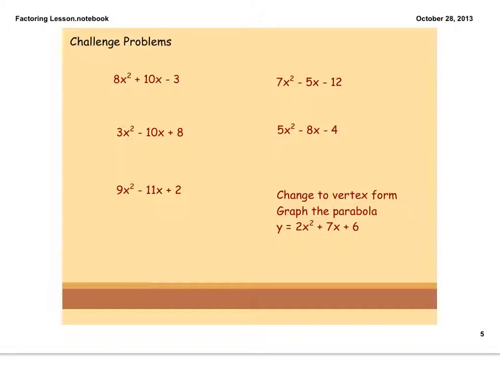Now, when you're looking at problems with a leading coefficient, which is what you're seeing here, so 8x squared plus 10x minus 3, etc. There's a few different ways that you can do this. I'll show you the way that I'm most comfortable. I will show you the way that Miss Coates is a little bit more comfortable. And then it's really kind of just up to you guys as to what you prefer. So when I'm looking at 8x squared plus 10x minus 3, this is the way that I handle these problems.